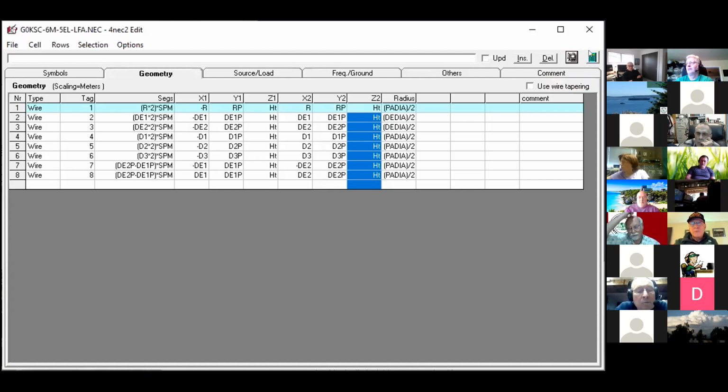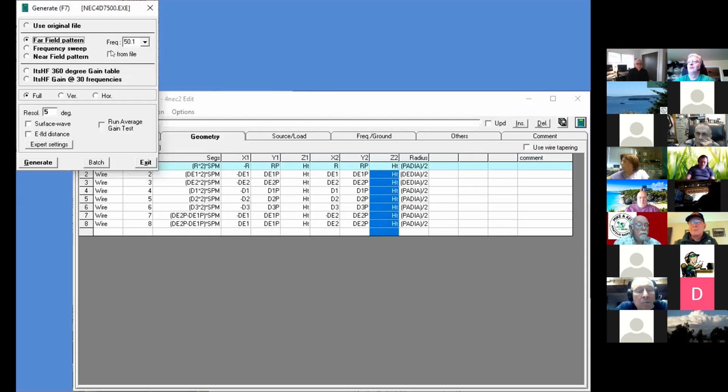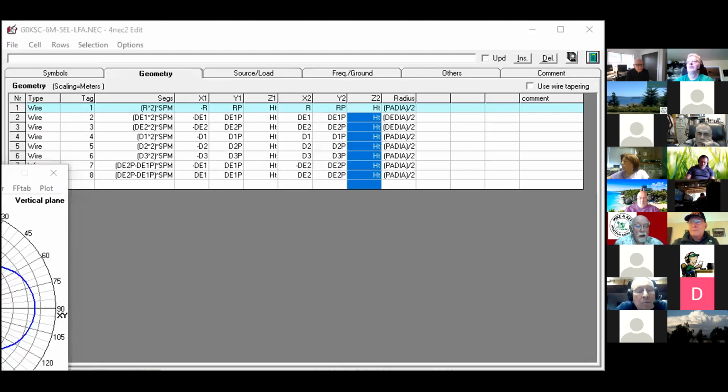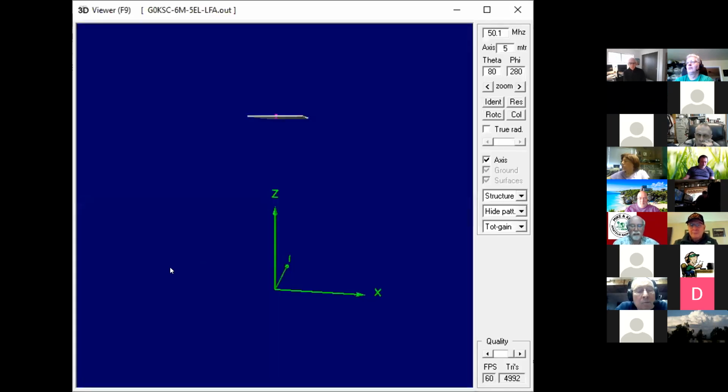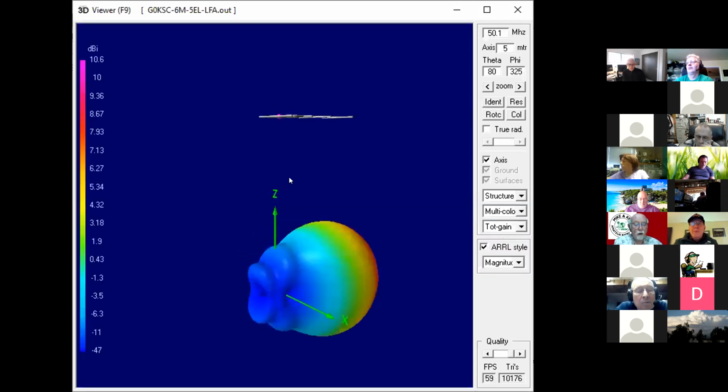Okay, so now let's go fly this antenna. Let's make sure that the pattern still looks like what we expect. And I need to bring this up so that you can see it. So Hal, really quick, when you said HT is 10, 10 feet? 10 meters. 10 meters, okay, just checking. That's what it had before, so I just kept it. Now we're looking at the pattern. This is the same pattern we had before.